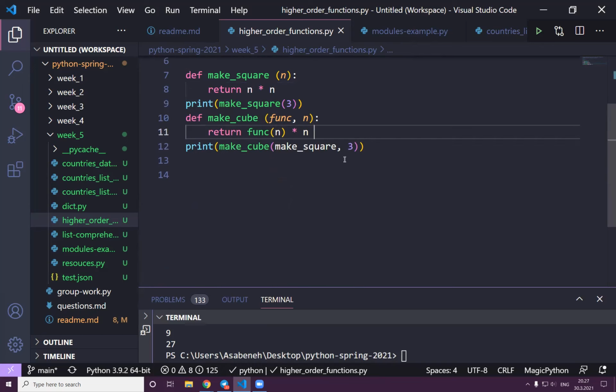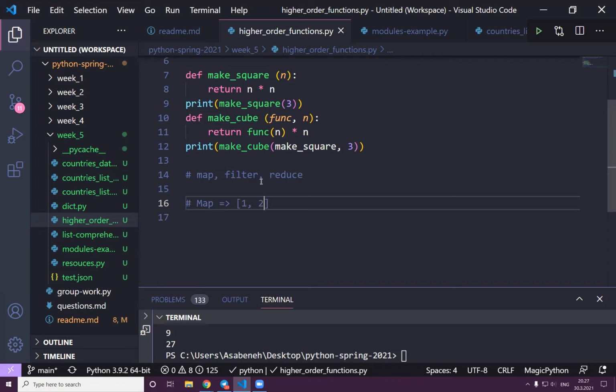Now, what are the already available higher order functions of functional programming? Map, filter, reduce. Okay, so today you are about to learn map, filter and reduce. What does mapping actually mean? Do you remember, guys?